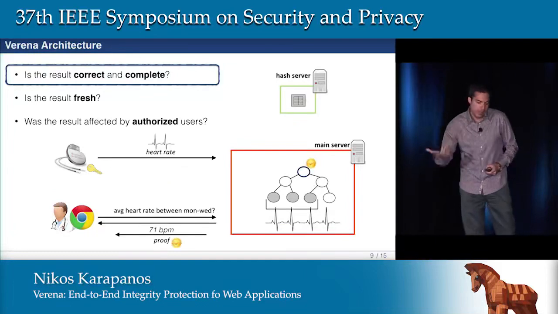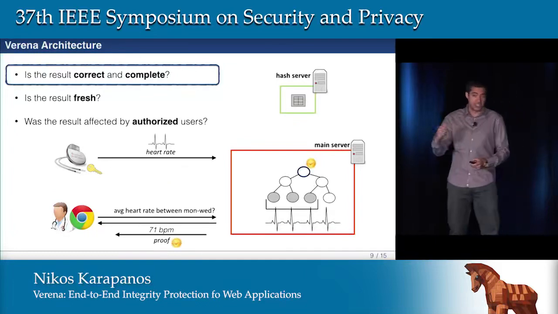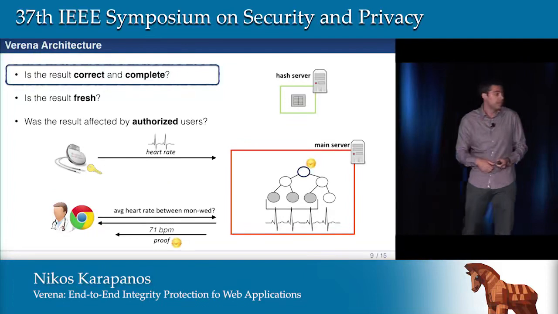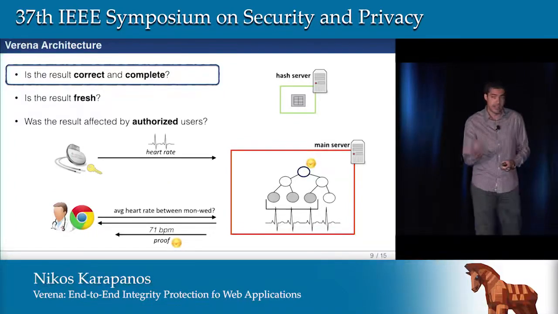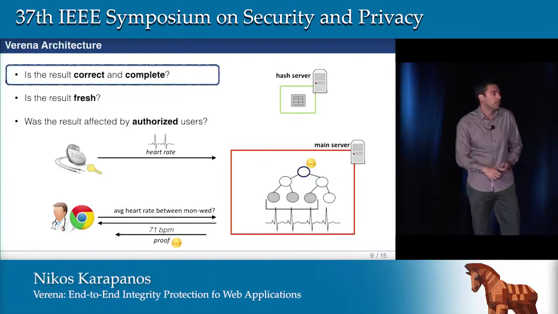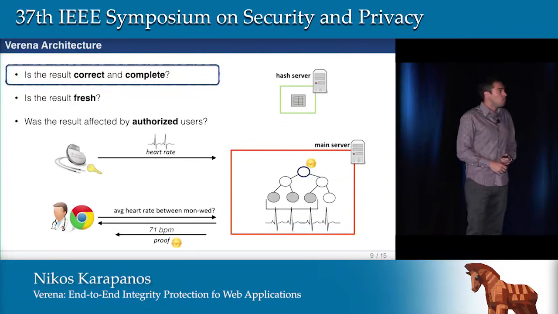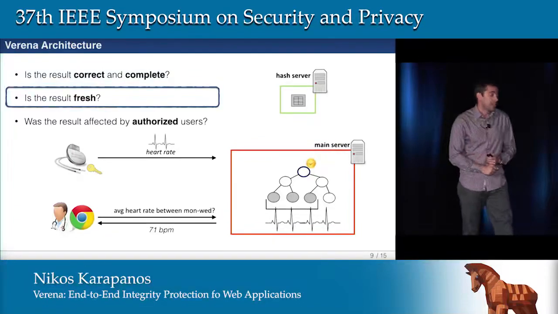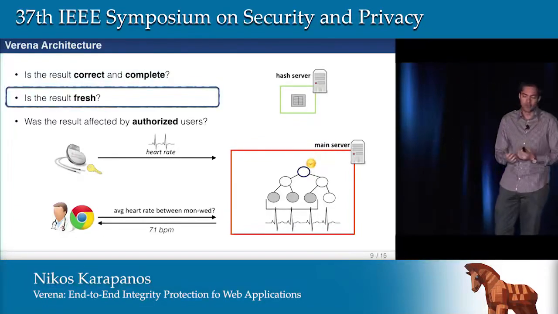And then, in a similar fashion, when the doctor now accesses the data, reads the data through a query, then the server will have to return back a proof showing that the data is correct and complete, based on the proof, based on the tree. But the trees themselves are not, as I told you, enough to provide freshness.